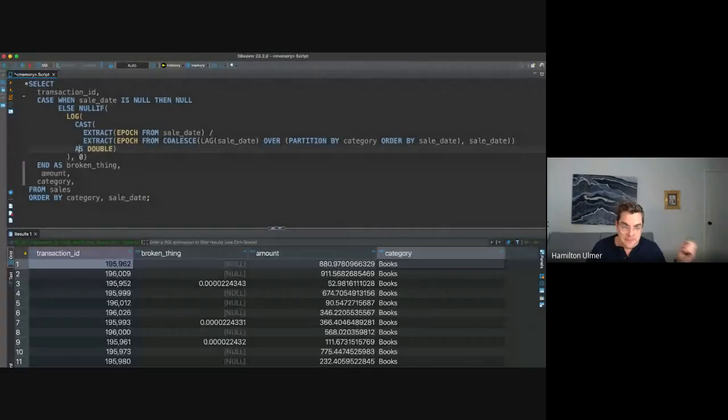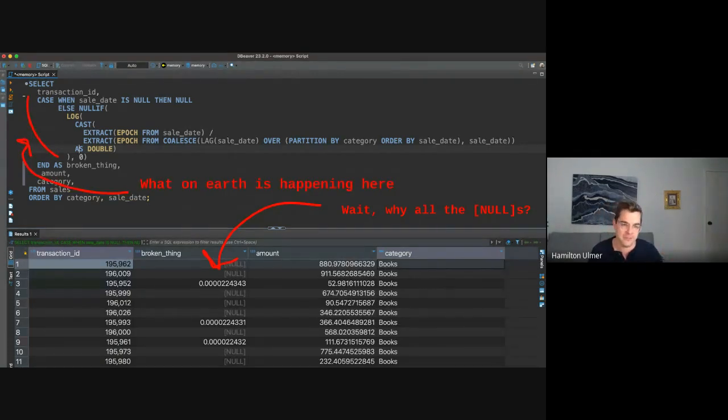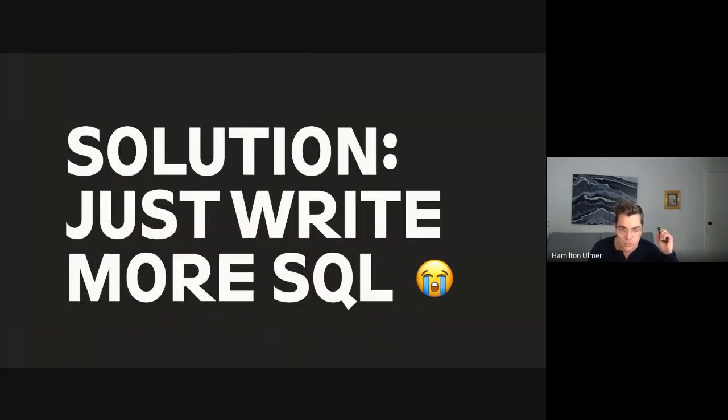So another example, how many times have you had this situation where you get a result set back and the column is just full of nulls, and then you realize, oh, wow, I have to basically break apart this complex column expression and figure out what exactly is going wrong. It could be the underlying data, could be the logic. There's no way of doing this easily. Really, SQL completely lacks good debugging tools. Essentially, the way we debug, it's always the same. It's just to write more SQL.